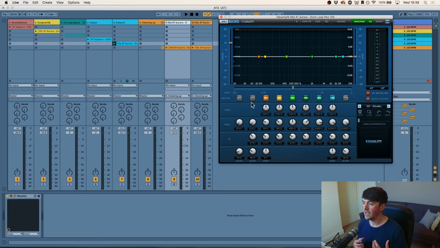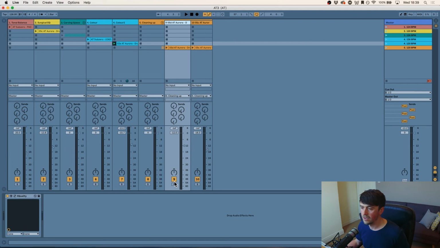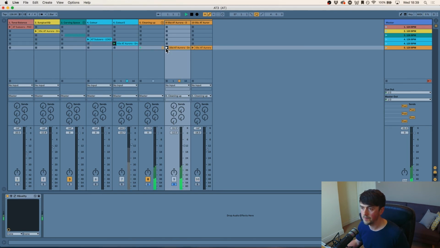If you do it the other way, if you high pass everything too much, you're going to end up with a really thin mix. You're going to end up with a clean mix, but it's going to be super thin and it's not going to have that grit that you want. So let's go ahead and do this on these two sounds. This first one is this sound here.